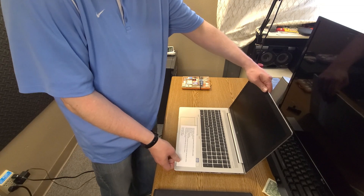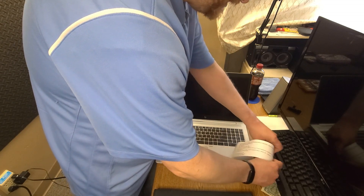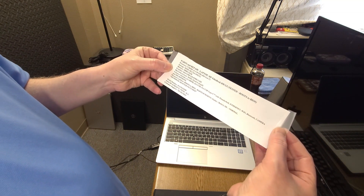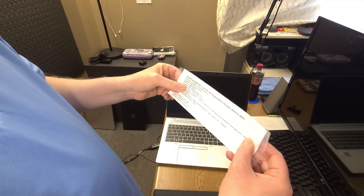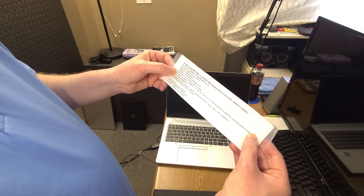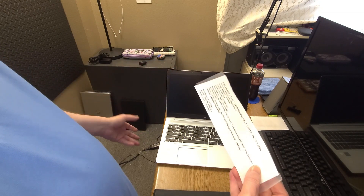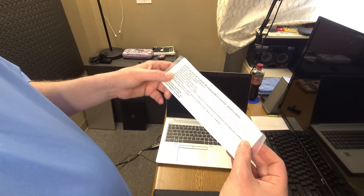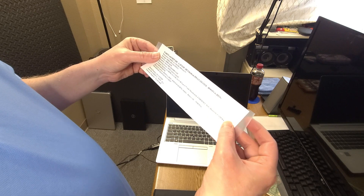Let's open this up — you can see it even has the original sticker on it. It says we have an i7 8650u. I was hoping to find a better CPU, but it has 16 gigs of RAM and Intel UHD Graphics 620 — same graphics as my other one. So graphics-wise it won't be much different; we'll just have to see how much more CPU power we're getting. It says HDMI and boots to BIOS, battery life normal, no power adapter included.